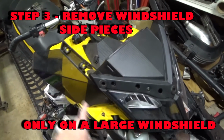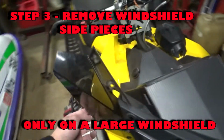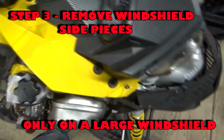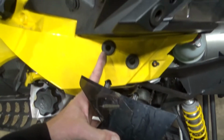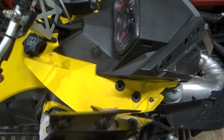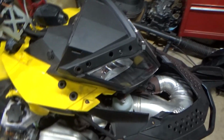Now I'm going to take these 2 pieces off here. And these also, they just kind of plug in. You can see there's just like a grommet there. Hard to tell how things go together sometimes unless you do a little research.